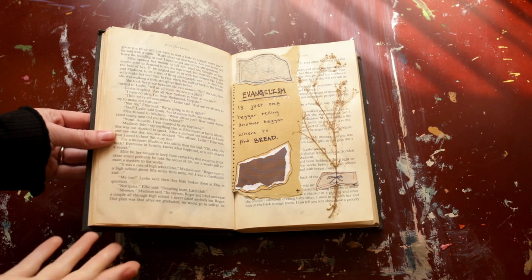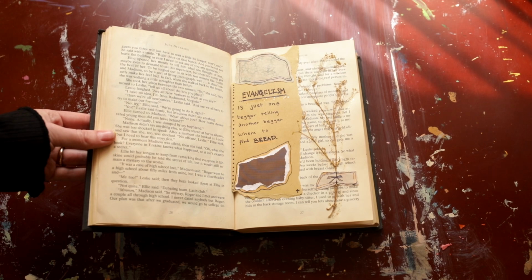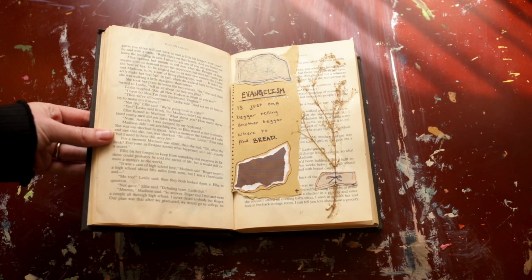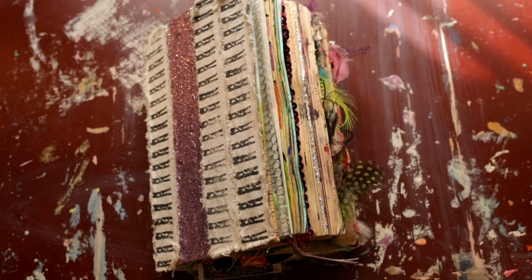I also love putting things like pressed flowers in your book. You can obviously press the flowers first, and then you can go in and glue them in, and they just add a really cute earthy vintage styled theme. Again, we have more pressed flowers and including some ribbon in here. And now we are on to our last book.